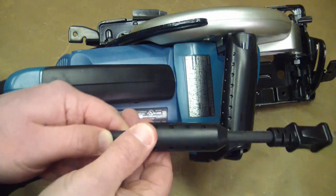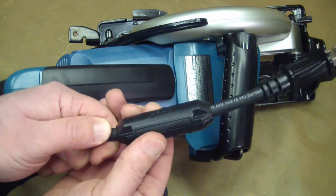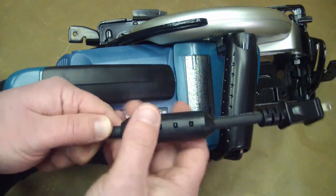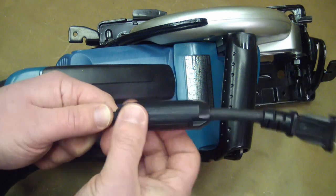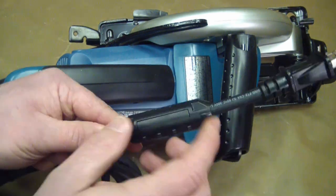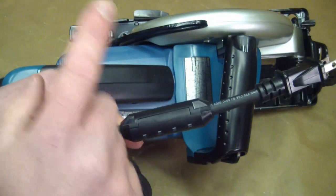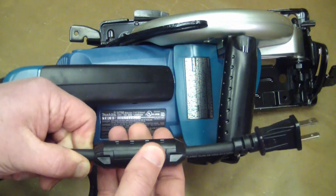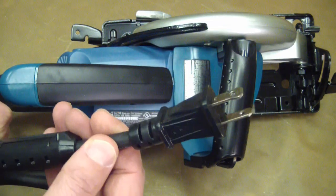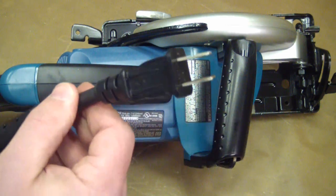Right off the bat we got a plastic slidey useless thing here, and what this is is a transient voltage suppressor. It's got a patent number on it but it's just a design patent — not an actual technical patent. Electrical motors are very electrically noisy, so what this does is it has a ferrite toroid — a donut — and it prevents very quick voltage spikes from getting back into the rest of the system. This will be a universal motor with brushes, so we can run this on DC direct current. If we had 120 volts DC this would run just fine.